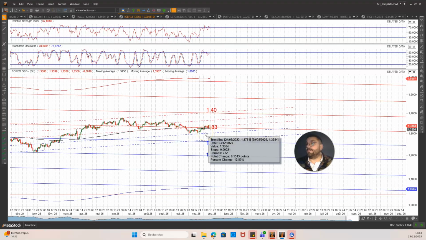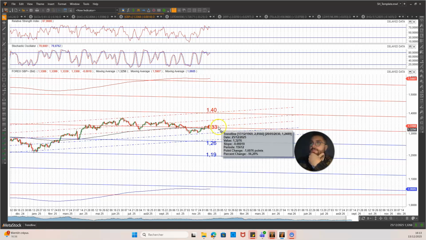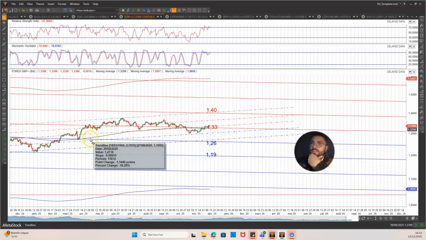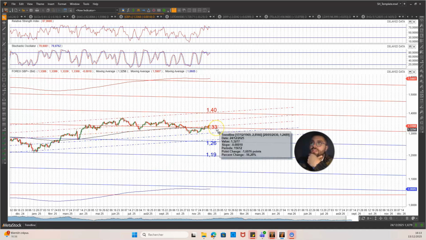Yeah, so prices are very clearly testing this strong resistance here around $1.33, corresponding to both the primary and secondary trend resistance. We have this 200 days moving average resistance as well, and in parallel we have both RSI and stochastic oscillator indicating some kind of overbought condition here. So it's still a good time to take profits here and to sell some pounds sterling.